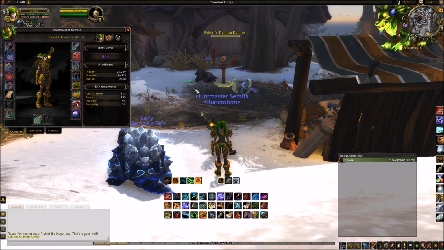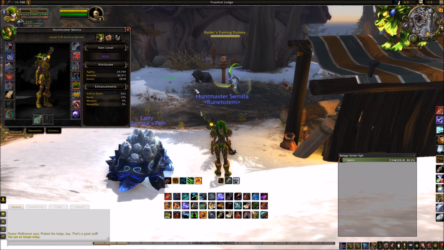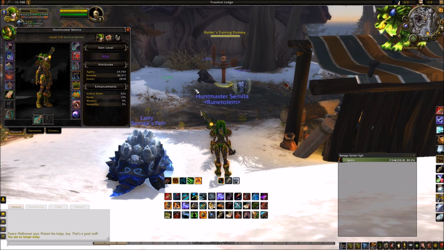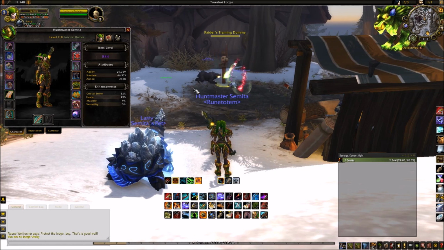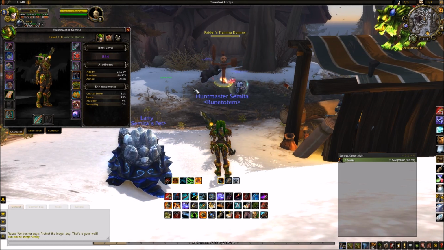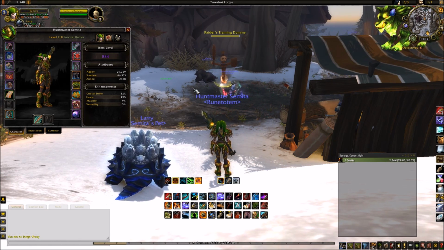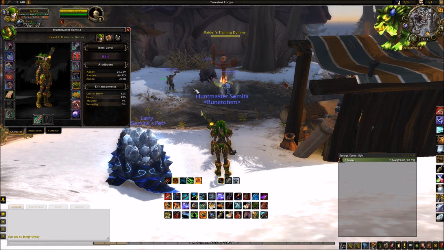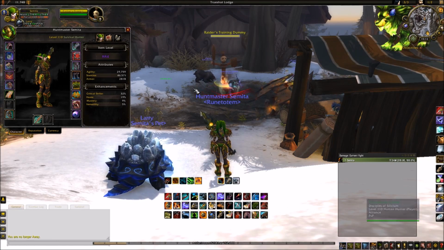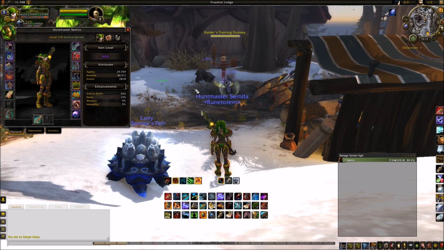Okay, next I'm just going to be going over stat priority, best in slot legendaries, best in slot trinkets, things like that, as well as enchants and gems. So first I'm going to go over the stat priority. At the moment the best stat is haste, but everything's very close with Survival. So after haste you can go whatever you want, but I go crit, because I like crit.